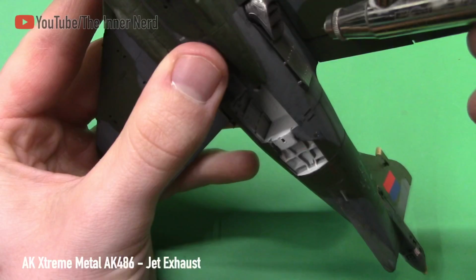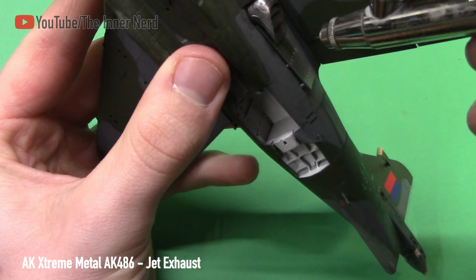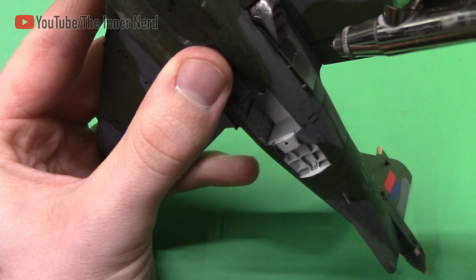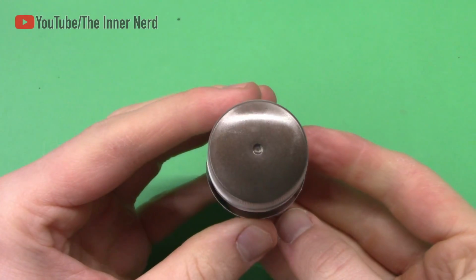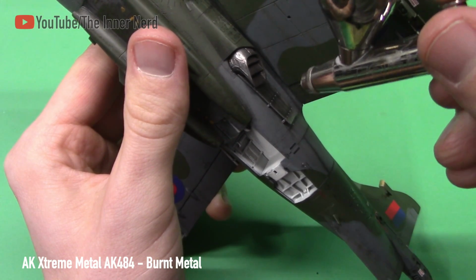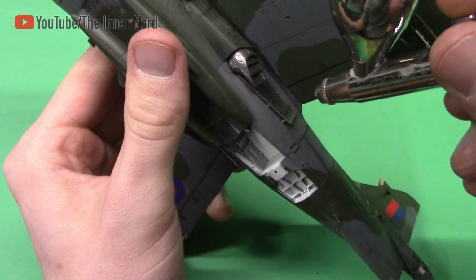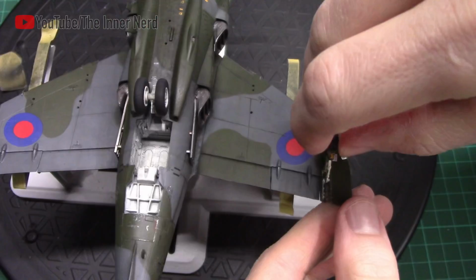Oh, one more thing. I added some heat stains and soot to the heat shields behind the rear nozzles. The first colour I put down was jet exhaust, followed by burnt metal to add some darker, more bronze tones in there. I finished this off with clear blue and yellow from Tamiya, but the footage wasn't all that great because I either had my head in the way or the top of the wing.